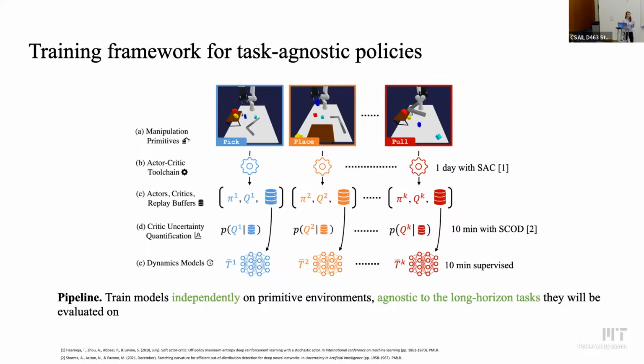And so the Q value is going to be really bad, basically garbage, and you want some way of noticing that. So we used something called SCOD, but you could also use an ensemble method, which we also found works quite well, to understand whether a Q function at this particular state gives you something reasonable or not. If it doesn't, then the cost will be high as well.